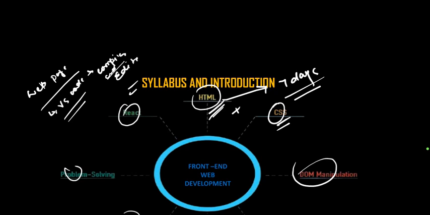So in the starting times, the developers saw this problem: how can we remember this lot of URLs we have? So they created one tag that is called a link. With the help of the link, we can link to each other's web applications. Got it? Right? So this is called our web application.